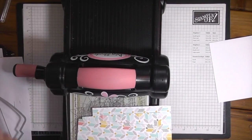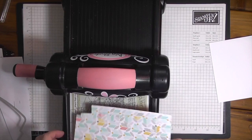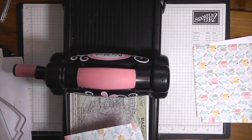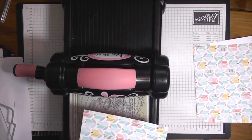All right, so that is also a freebie. The stamp set that I'm using is free. For every $50 that you spend, you can get that for free, and that designer series paper as well. So it's some great deals.